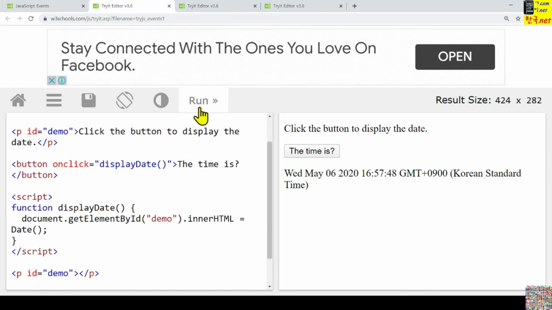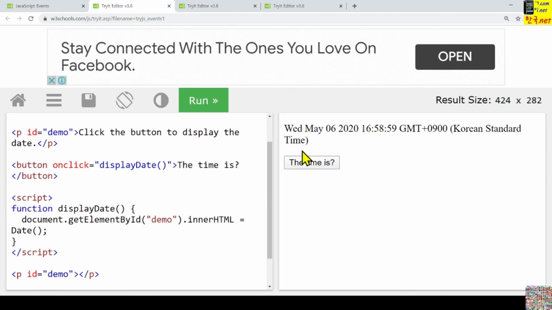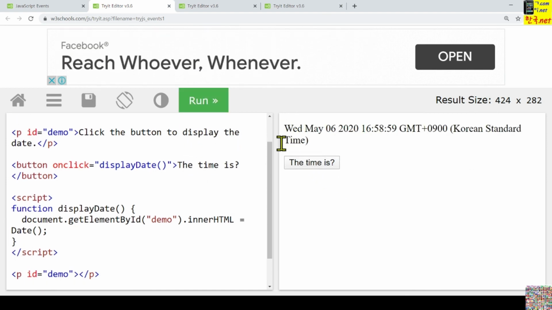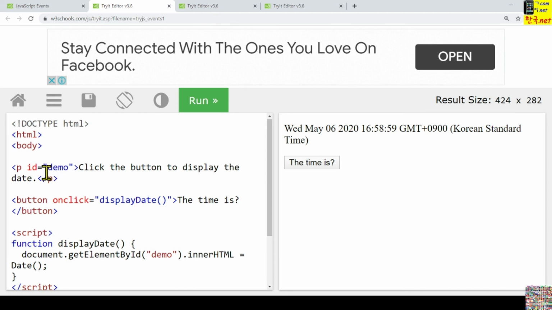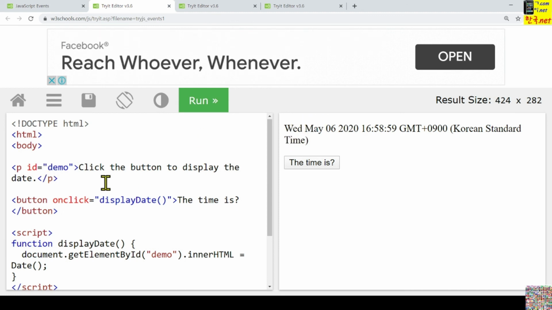Let's look at this one, it will be changed because it is holding that ID name demo, and instead of the previous character string, it is being changed to this.